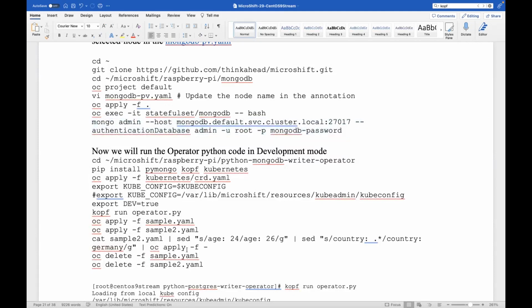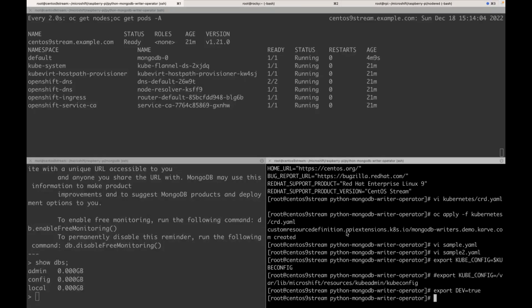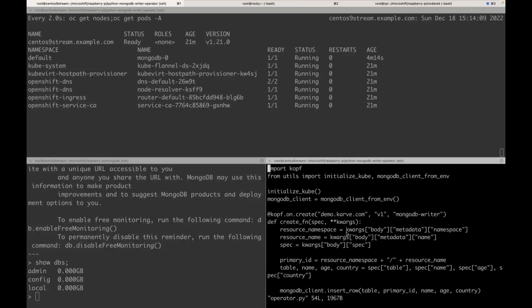This operator currently requires a kube_config, and my default environment variable is kube config. So I will set this and I will set the development mode to true. And this is the actual operator code itself.